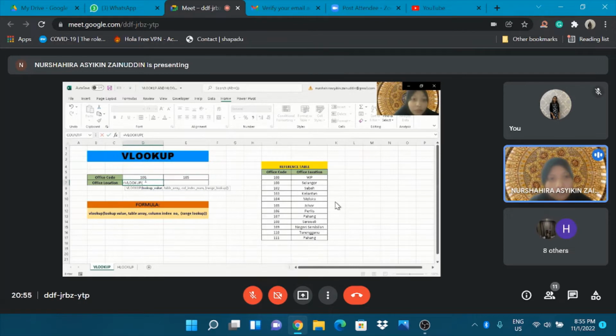We want to know code 100, so we select 100. Table array means all the reference table. So we select all the reference table and we lock it, we click F4.